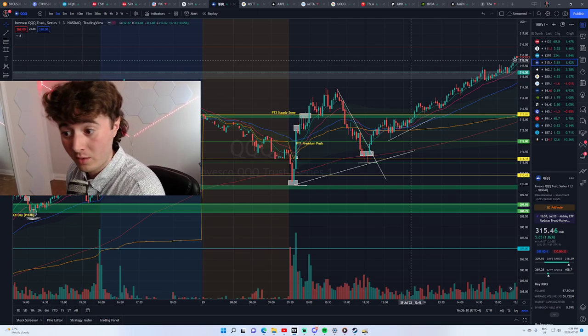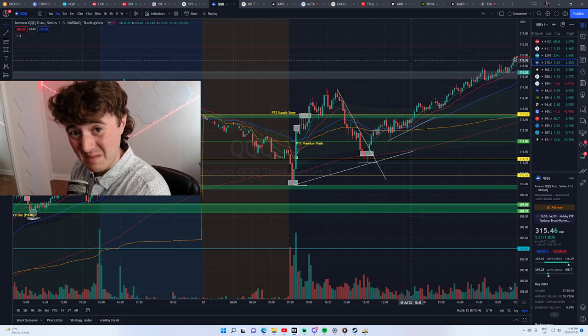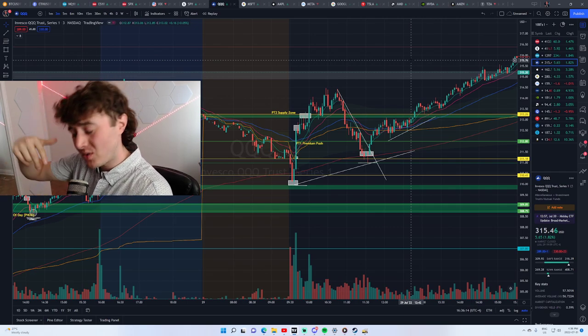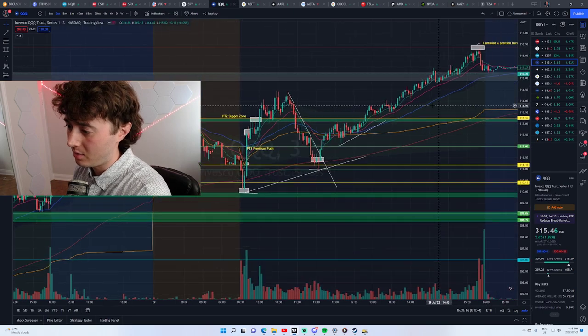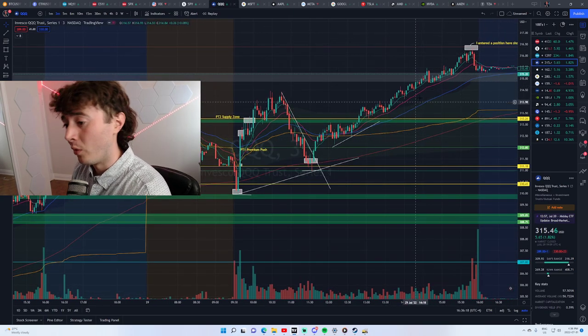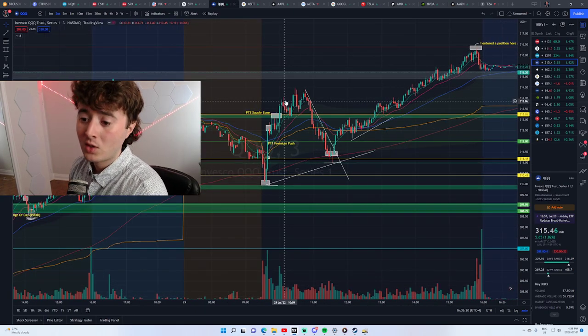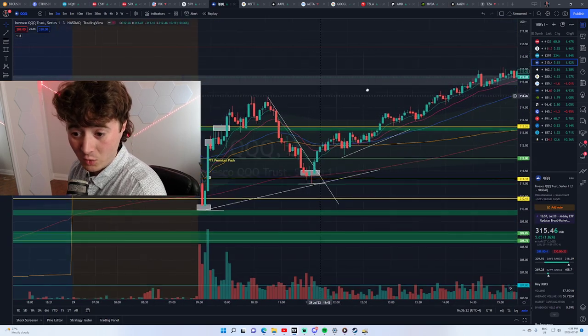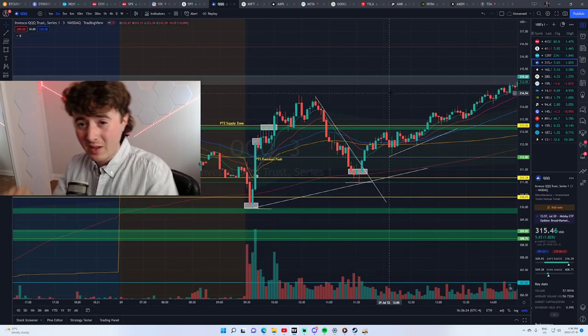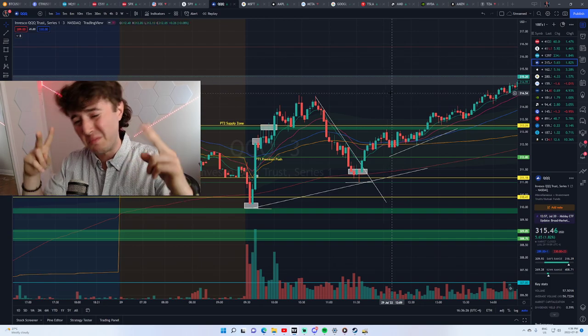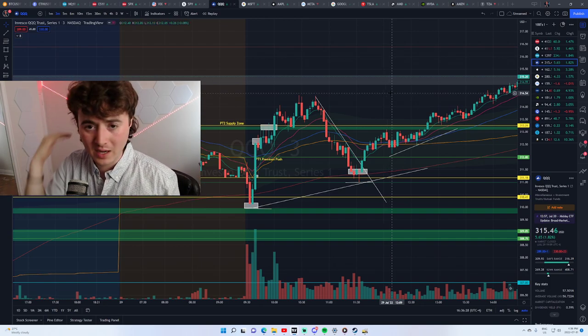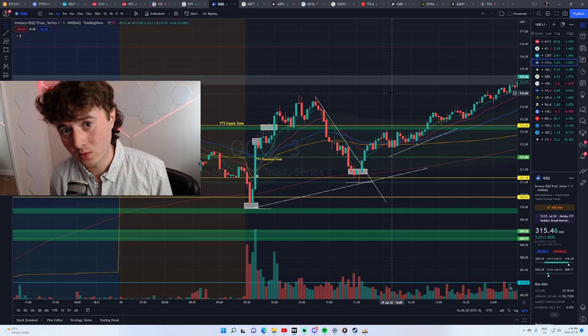And you'll know that you can either ride the 9 EMA or the 20, depending on how bouncy price action is. Obviously, later in the day on this day, we were riding the 9 really, really nice. So what you can do is raise your risk. It's kind of like a trailing stop without actually being a trailing stop, because you'll get knifed on those things and just lose your money.